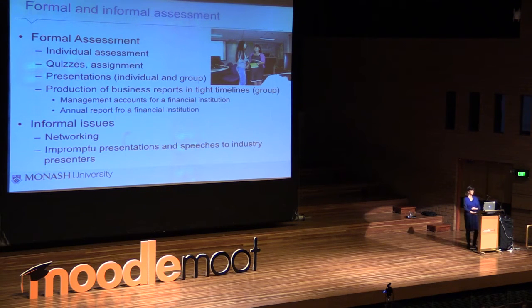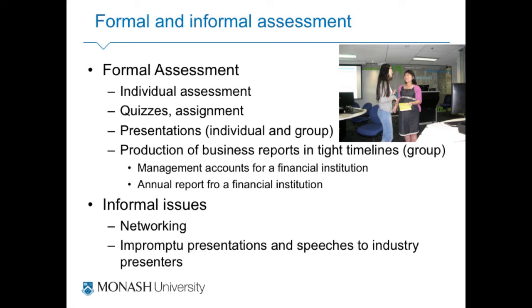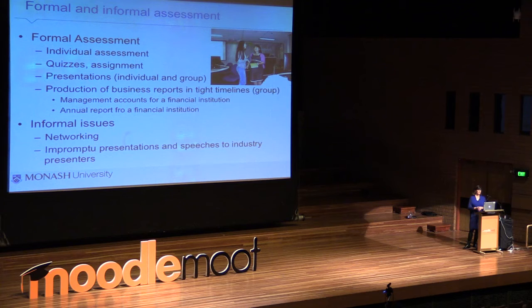Here are the assessment tasks that build all of this up. They have individual assessment, project reports, and business reports. Because they work with industry, they have opportunities to network, give presentations, and really immerse themselves. Students really like things like quizzes because it gives them feedback, and they get feedback all the time on the work they're doing. Although teachers have a cohort of about a thousand students per semester per unit, they break them into groups — they have lectures but also group work in addition to the Starlab work.